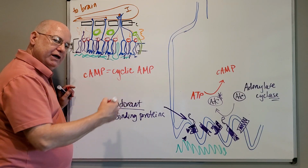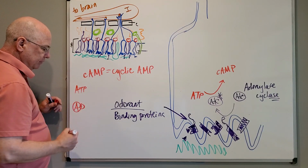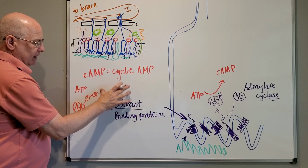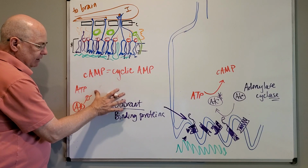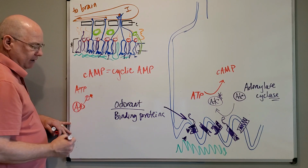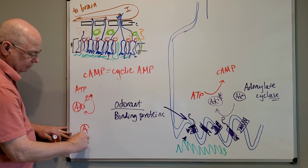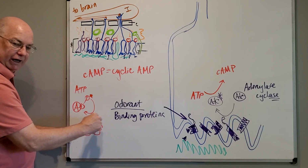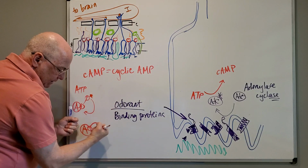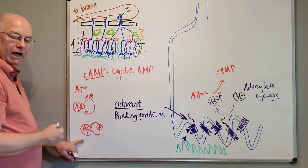So let me explain something so that you understand this, and then we'll go through all the steps. If I take ATP, which is basically a double ring molecule called adenosine with 3 phosphates in a row attached. If I break off one of the phosphates, I have ADP, adenosine diphosphate. If I break off a second phosphate, I have AMP, adenosine monophosphate. The phosphate wants to have a little bond right here. This enzyme, adenylate cyclase, can actually reattach this back to the adenosine molecule. So now I have my phosphate bound in a little cycle or ring. Instead of a straight line, it curves it around. So it really rips off 2 phosphates and bends the other one around and makes a ring out of this adenylate molecule with a single phosphate. So we call this cyclic AMP.